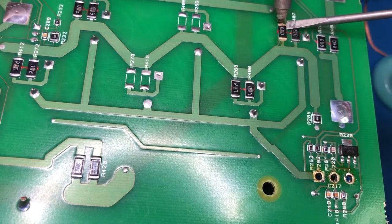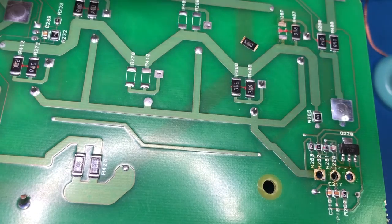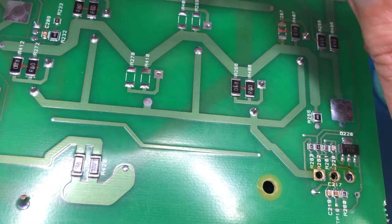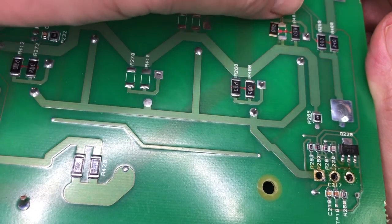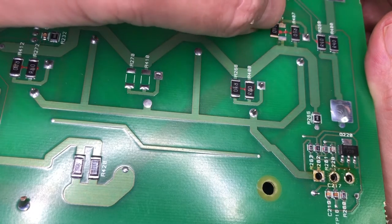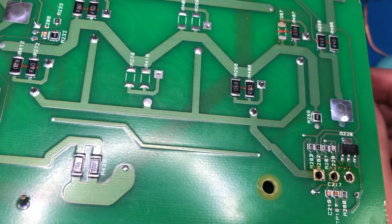Yep, that's loose. There we go, gotcha. Yeah, it was definitely the glue that was holding it on. I just wanted to make sure I got that one off at least in one piece, because now I can measure it rather than having to fiddle about with the parts list to work out what size it is. The schematic tells me it's 1 watt, and I can see from the pads it's about the right size. It's 0.4 of an ohm. So definitely as an absolute minimum, I'm going to need some of those.